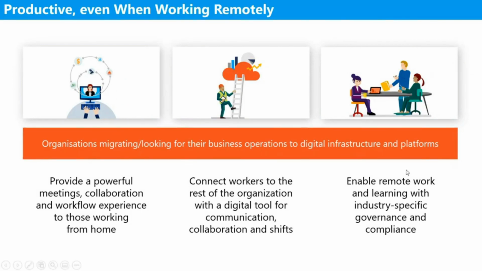There are three areas that people primarily look at. The first is how they conduct powerful meetings and collaborate, with a good workflow experience for people working from home. This is why a lot of people are using Zoom and Microsoft Teams to conduct meetings and collaborate with colleagues. Second, workers want to connect into the corporate network to access their corporate data, applications, and file servers. And IT wants to make sure everything is provided to the users with the same experience and in a secure manner.